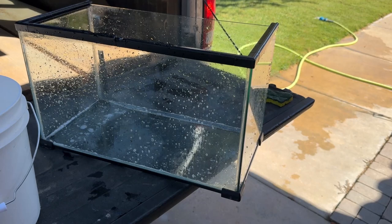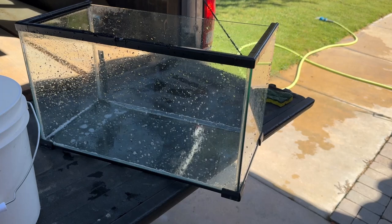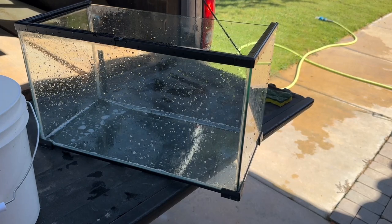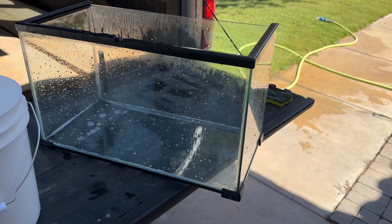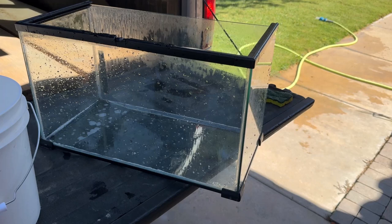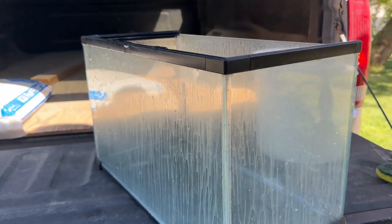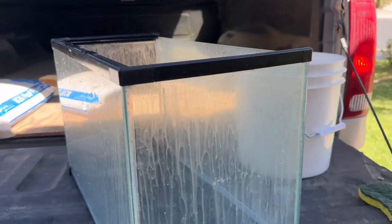Then I'll rinse it out, set it back up, put the plants back in, put water back in. Hopefully the blue-green algae doesn't come back with that stain remover stuff — it's going to go back in the tank on the pots of crypts that I pulled out. The idea is to kill it off. So I sprayed it all really well with bleach and you can see it's dried. It's warm out here — we are outside, we are in the desert, and it's still hot. So I've got to make sure I rinse it out really well, and then I'll stick my nose in here and make sure I don't smell bleach after I rinse it.